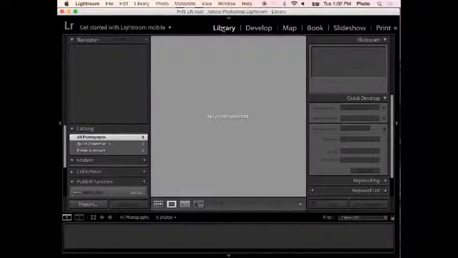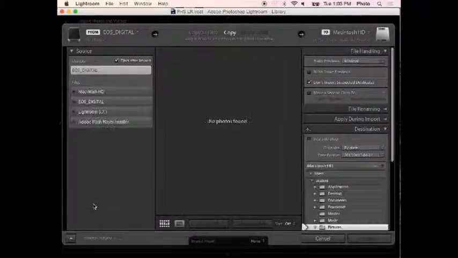Is everybody there? Click on Library. Click Import. Go to that folder again, just like you did before.